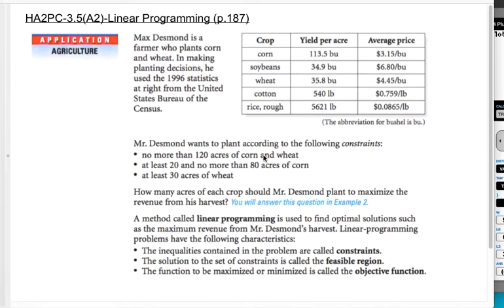So these constraints that we mentioned up here are going to be written as inequalities. The solution to the set of constraints, the shaded region that we're going to talk about, is called the feasible region. You might pick up that I inadvertently called our shaded region the feasible region when we were doing 3.4 and systems of inequalities. That was because this was coming up, but you hadn't heard the term yet. And lastly, the function that we are trying to maximize or minimize, the function that we want to make the most or least, is called the objective function.